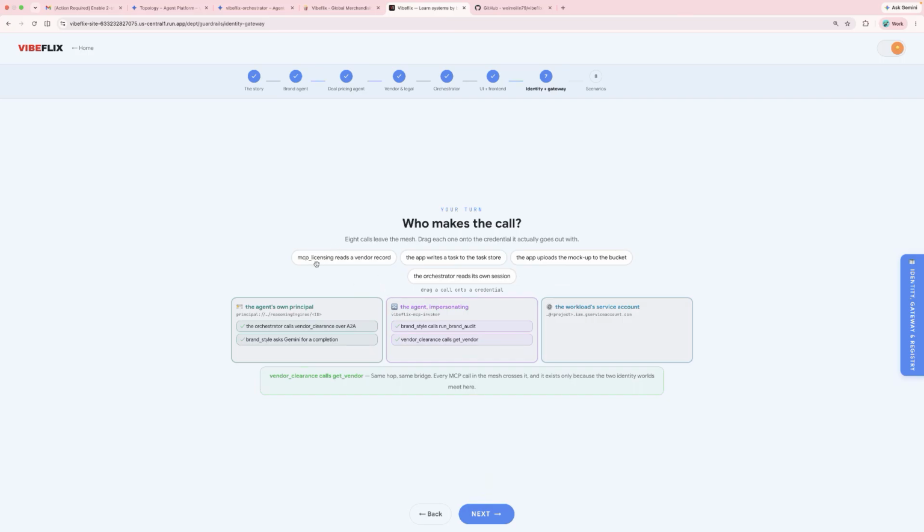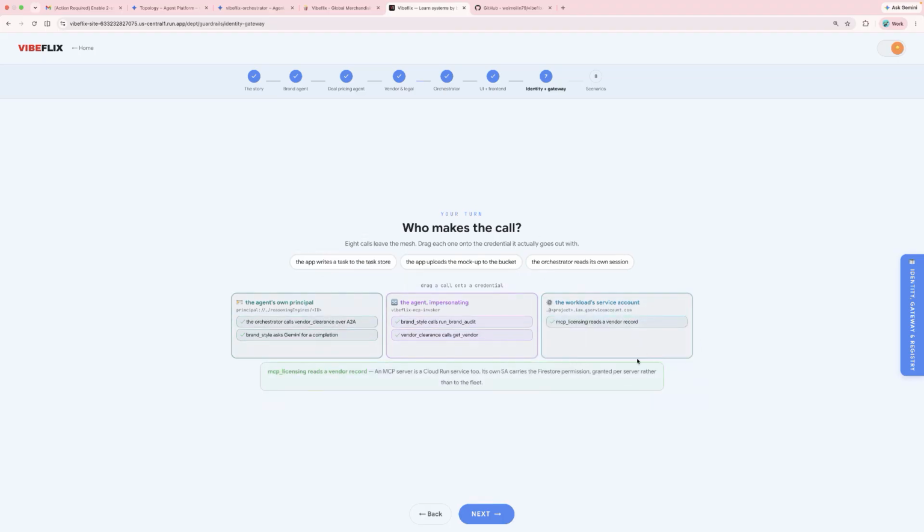And then if you are calling from the MCP server to read a record, I think the record is in a database, so this is just going to use a service account. We are using the service account to access a specific endpoint, not in Cloud Run but in Firestore. And this one abstracts to a task store, which is also under the service account, because we are calling from a specific MCP server to the specific MCP server. So this one is just a straight-up service account. I'm spending a little bit of time here because I think it is a bit confusing.